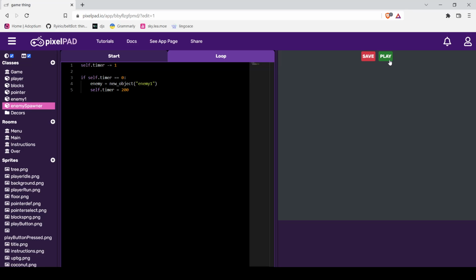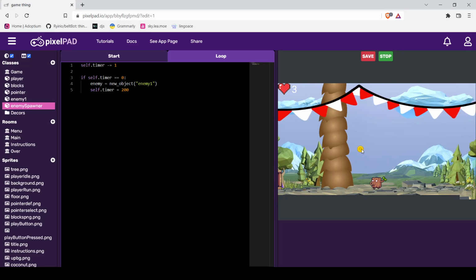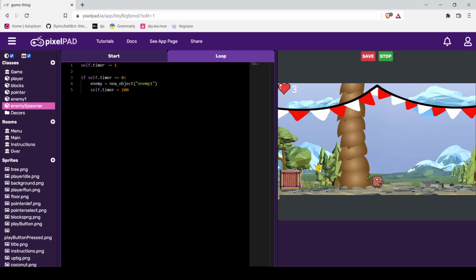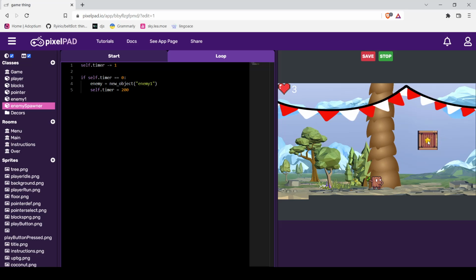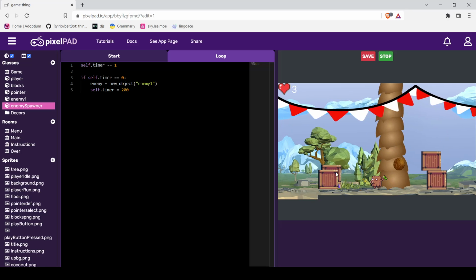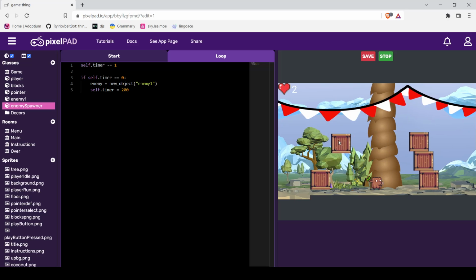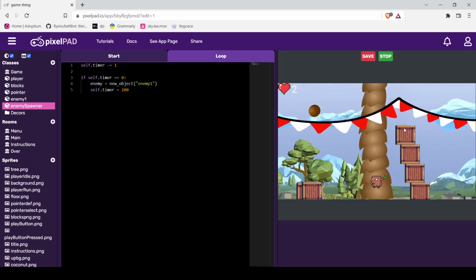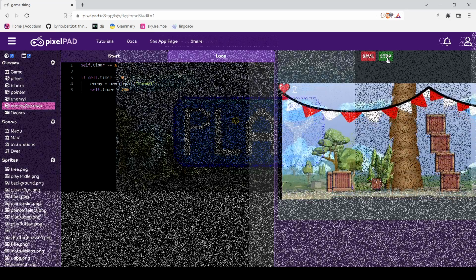So I'll be teaching you about some of the controls. You press click, and we'll start the game. You can press A and D to move left and right, and space to jump. You can use the blocks to go up. So this is how you play the game. You just try to get up to the top. For the following video, this is a clip of me actually winning the game.